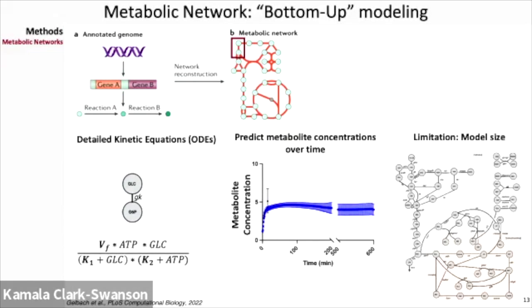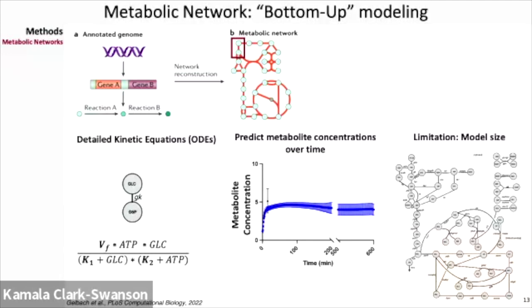However, one big problem is that as you try to model more and more reactions, you end up getting more and more model parameters, and therefore you either need more and more data, or your metabolic parameters are no longer identifiable. And so there's this discrepancy between the size of known metabolic networks and our ability to use very detailed kinetic equations to approximate their behavior.